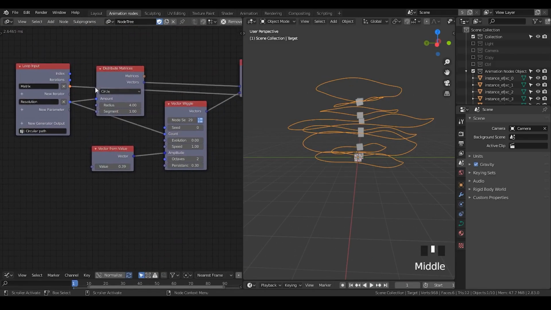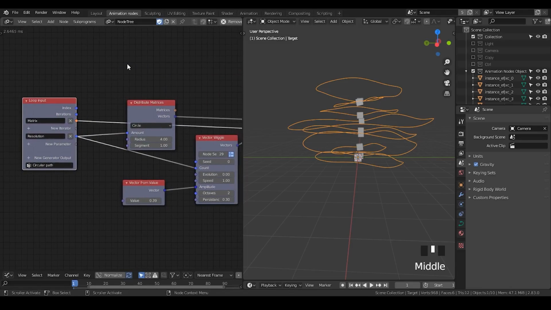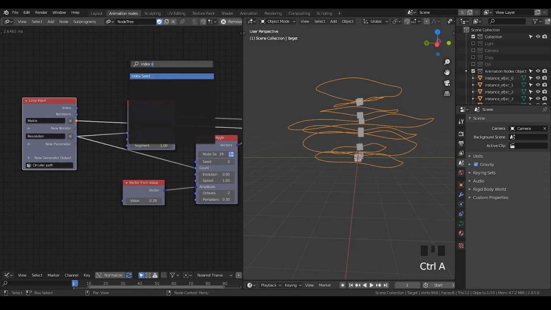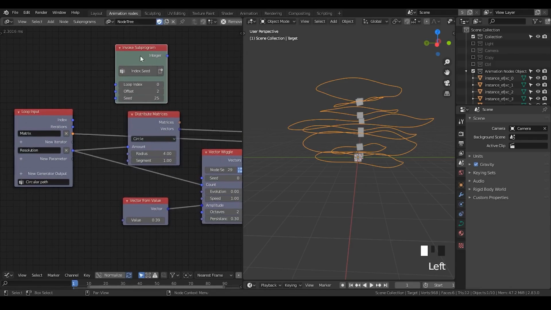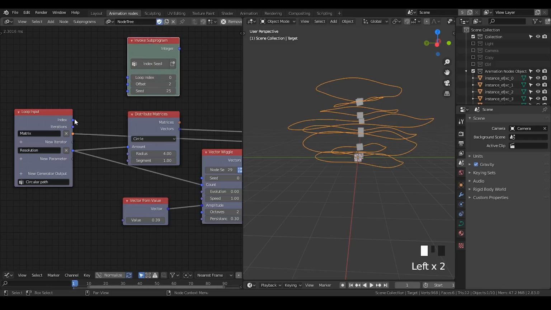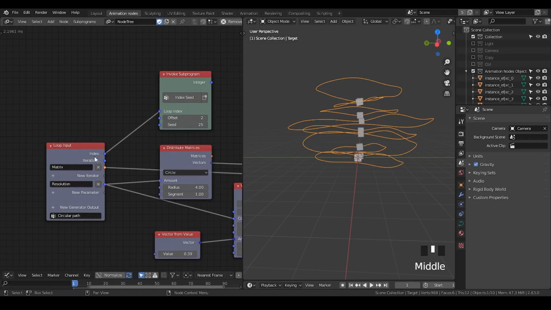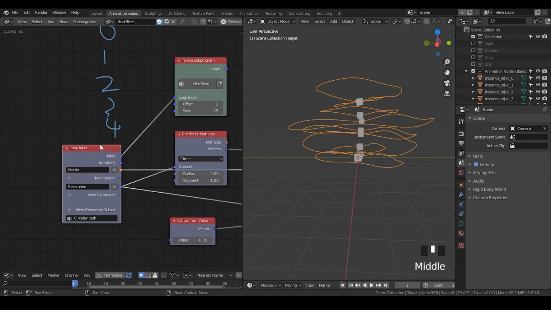So how to actually fix this issue? There is another preset which is called index seed. This index seed actually only contains 2 nodes at this moment, basically 2 float math nodes. What it does is you put an index into place. So basically talking about the principles, if I'm generating the index, it goes from 0, and it will go 0, 1, 2, 3, 4, and continue until the last iteration, basically.